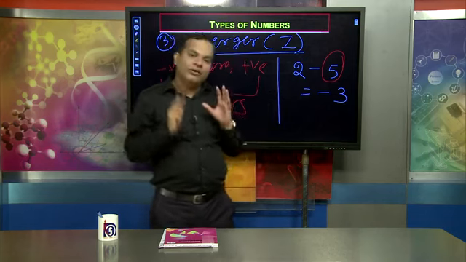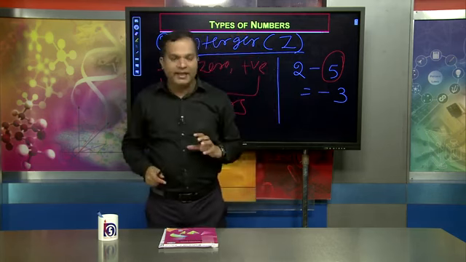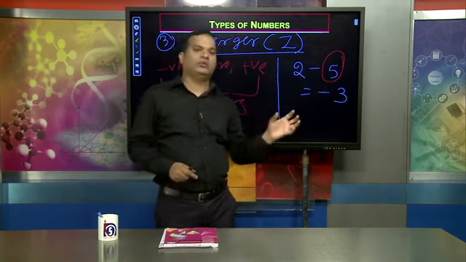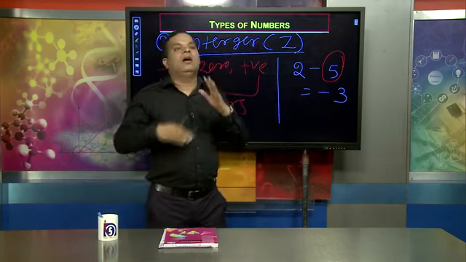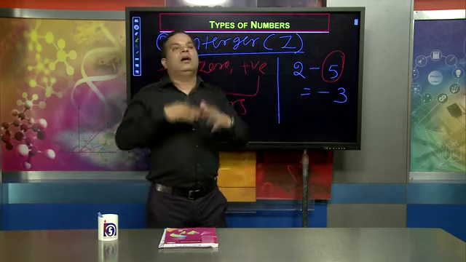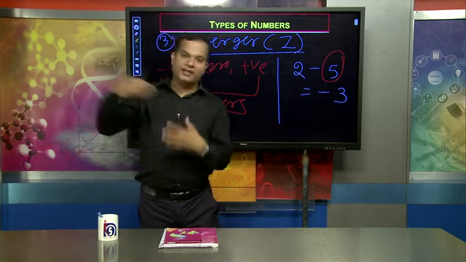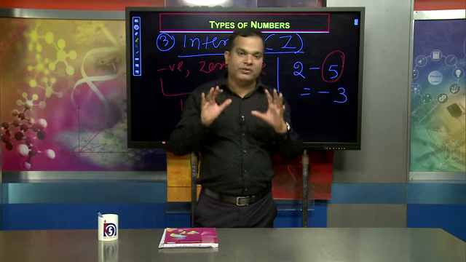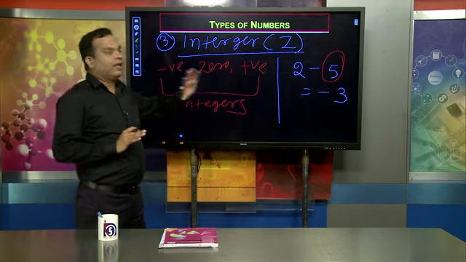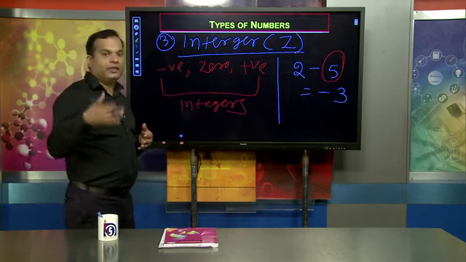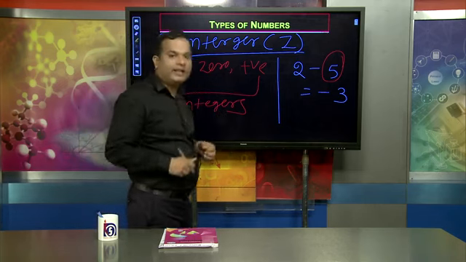We can also conclude all natural numbers are whole numbers, and all whole numbers are also integers, because integers include both 0 as well as the positive numbers. So, learners, all natural numbers are whole numbers, and all whole numbers are integers, but the vice versa is not always true. Sometimes it may be true. Dear learners, integers also have three categories: negative integers, positive integers, and 0.